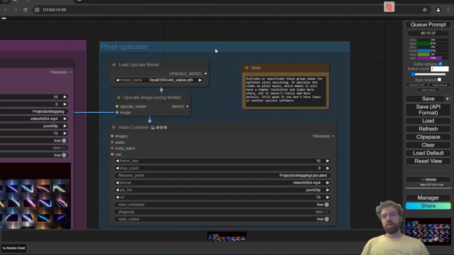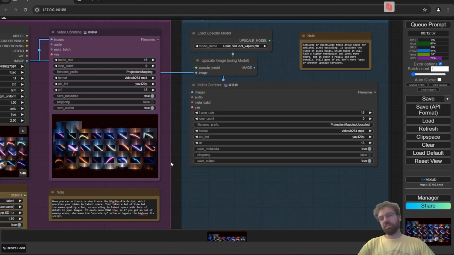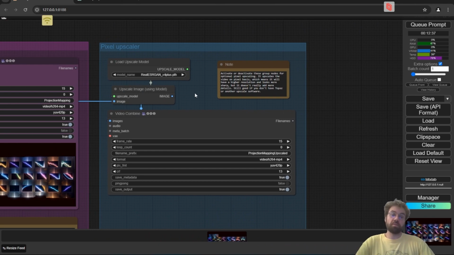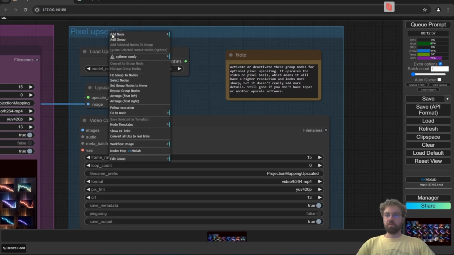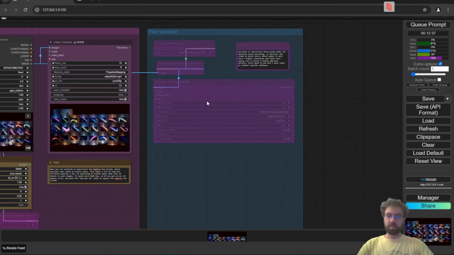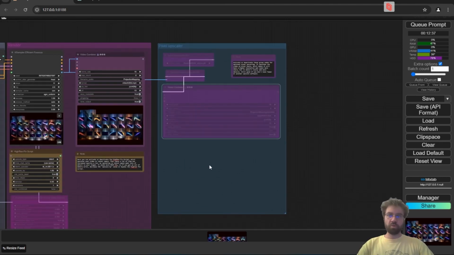That means it upscales your video, but it doesn't really add details. I mean, you have a higher resolution after that and it looks sharper, but it's not as good as latent upscaling, just to let you know, but still it's very useful, I think. So I'm just going to deactivate it here and bypass group nodes. And yeah, that's the comfyUI part.